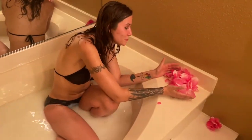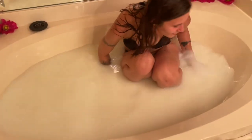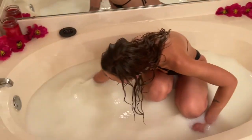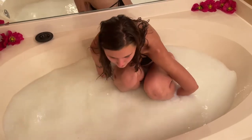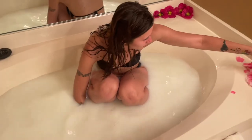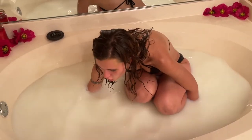Alright, so now we are clearing out the rose petals. This is what we have so far. Now it's just trying to find the remaining rose petals. I think we got them all out — oh, there's a few more by my legs. We got most of them out so I'm pretty sure we can start draining.